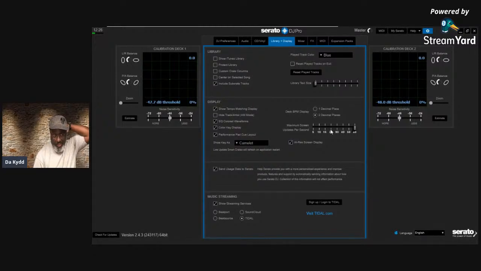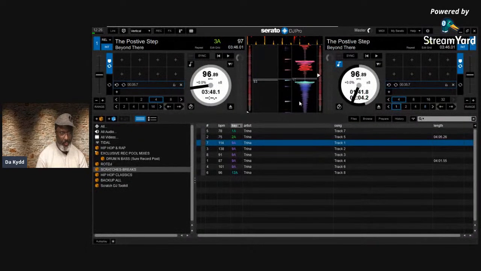Now, this right here is the adjustment for the maximum updates per second for your screen. This is a video related issue for the display. So if you want it more in real time, leave it at 60 or move it up to 60. If you want it to refresh at a lower rate, then leave it at, and this is what happens.